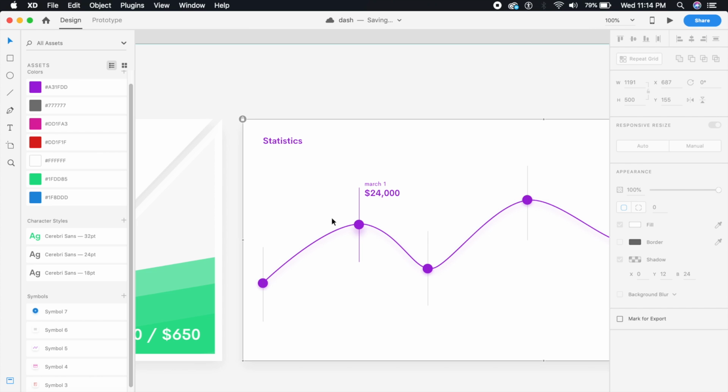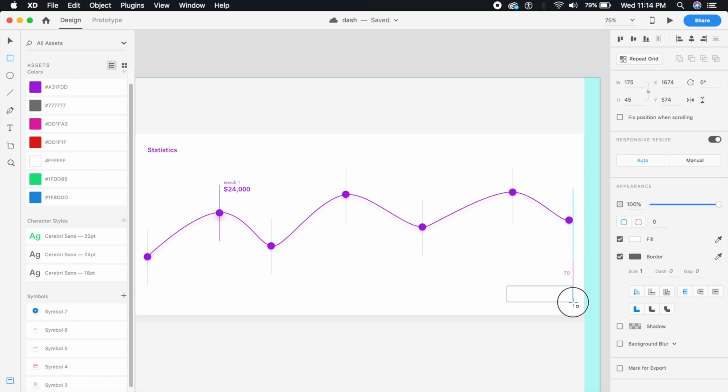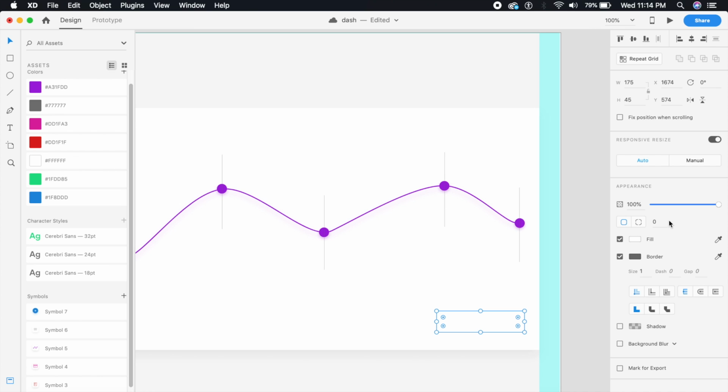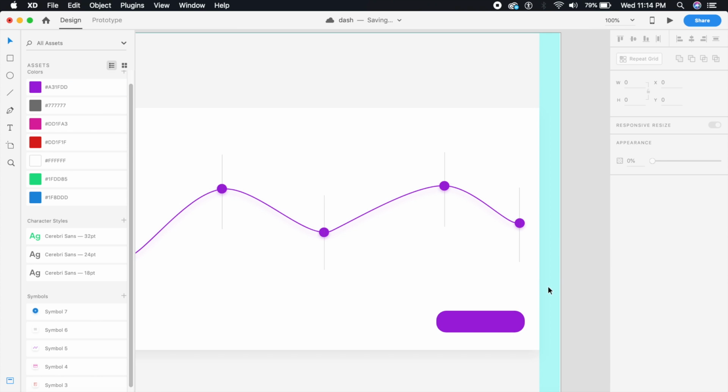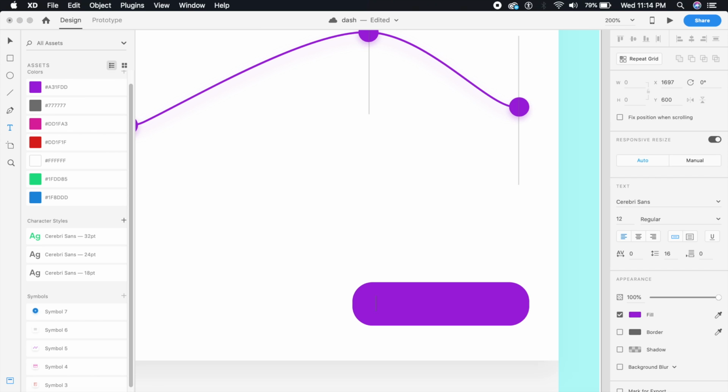And to make sure that you can view more of these graphs, we'll be placing a quick button right here at the bottom right, indicating that we can, if you want to, view more options for these. So again, 20 pixels border radius. Remove the border and make sure this is purple. That's about it, and we'll place the text saying, how about, see more.